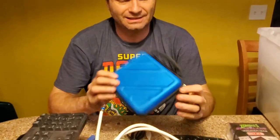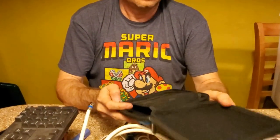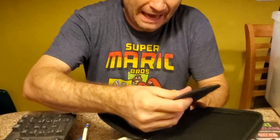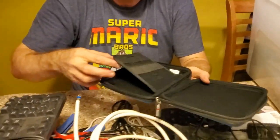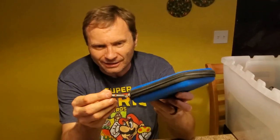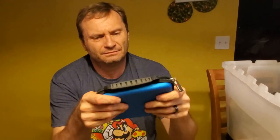Nintendo 3DS. This doesn't look like a 3DS — it's too big. Let's see what we got in here. Some padding, and you'd put your 3DS in here, push down on it when it was closed, and then you had some room for your game cartridges. Nothing inside. The 3DS is a little more rectangular and this feels more square. I like the little zipper thing that has 3DS on it. I don't even know why I got that in here.